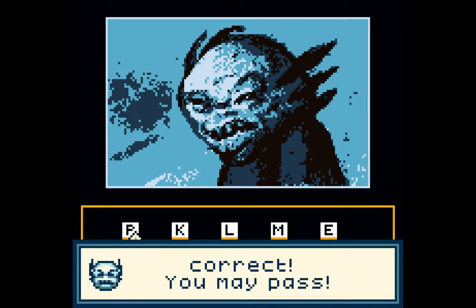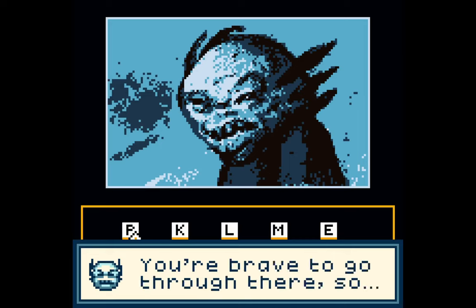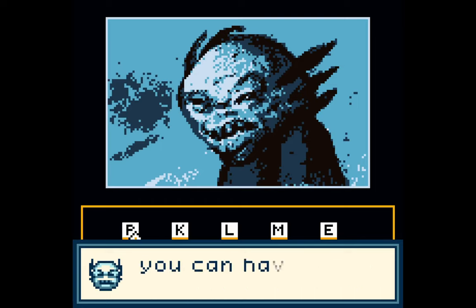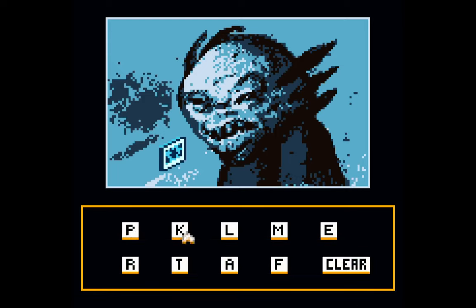I like riddles in games, but it'd be too bad if the player got stuck here and just didn't know the answer. How would I do that? I don't know. I guess it's 2024. People can just look up stuff online if they get really stuck. Anyway, I like riddles in games. So you can have my old map of Axolotia. Thank you.